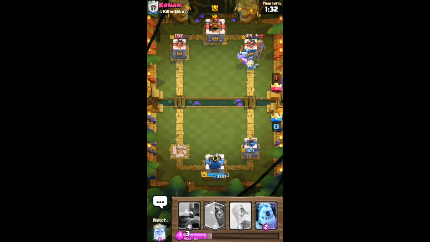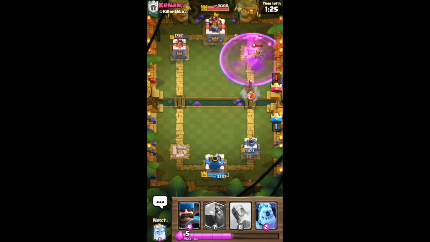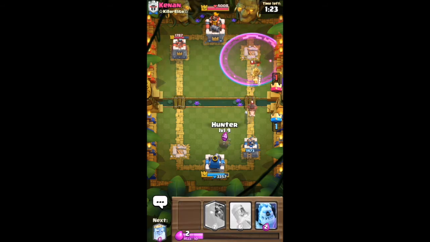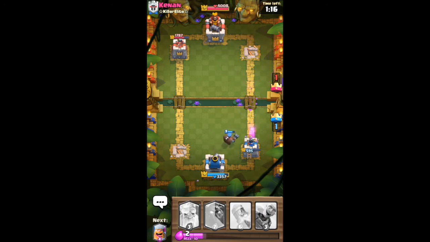So we're gonna, okay, so we take out the tower as well. That's kind of nice, isn't it? It's nice, right? Okay, he's gonna do that. He's gonna take our tower anyway. We're gonna send the ice golem, so, okay, the prince is distracted for a little bit, and he's taken out.